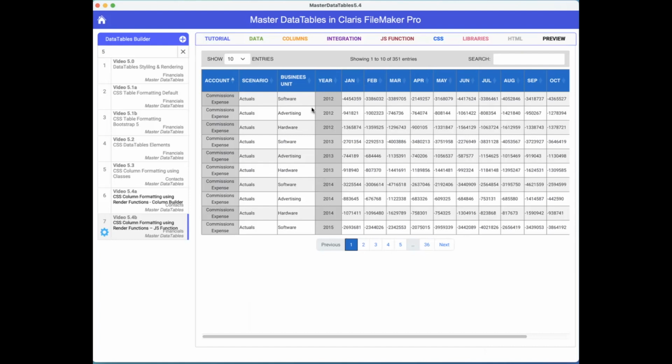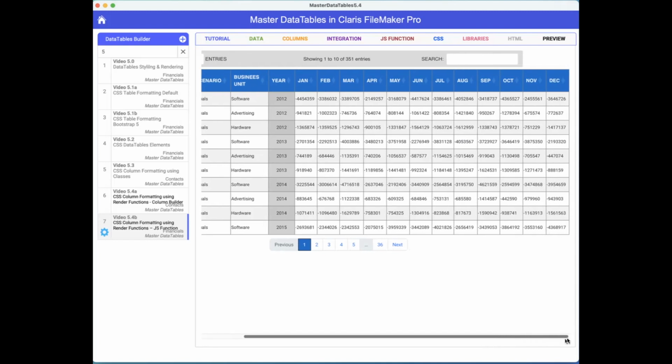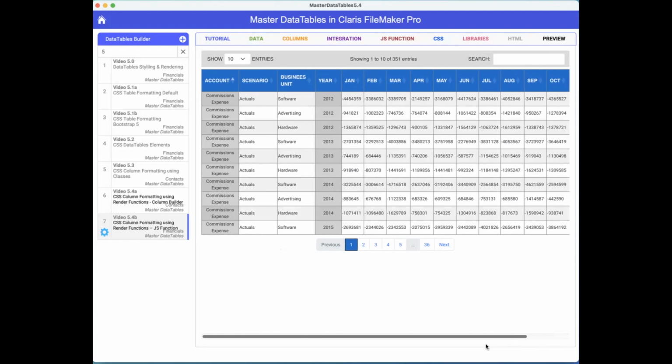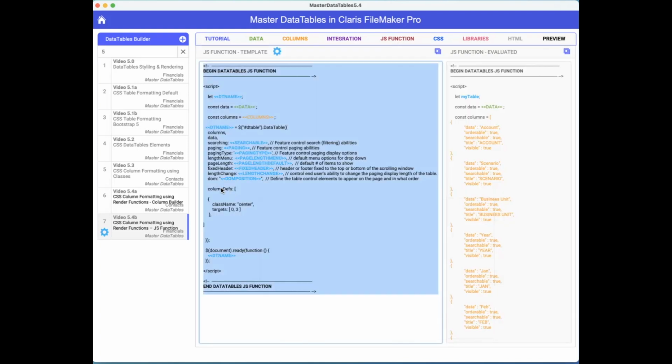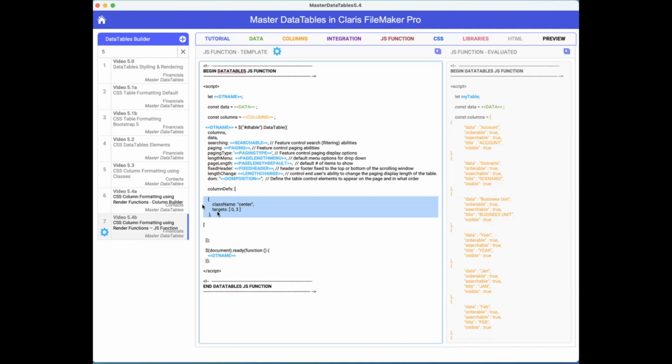So that leads us into our next ability here. What we want to do is take all of this January through December data, and we want to format that with some kind of number formatting. How do we do that? All right, back to our column definitions. Within here, we're going to add another. I'm just going to copy this so you guys get an idea of replicating it.